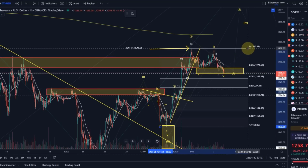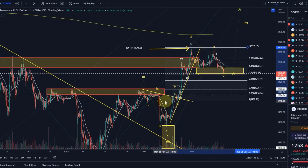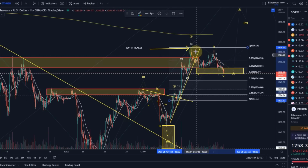You can see the 1255 level, or 1256, that is the 50% Fibonacci retracement level. I measure that by taking the length of the third wave, and then we look at the retracement. The fourth wave is normally going into this region between the 23.6% fib level, which is the absolute minimum a wave 4 should do, the 38.2% fib level, which is the ideal level, and the 50%, which is the maximum. It should not do more. If it does more than the 50% retracement, it's most likely not a wave 5.